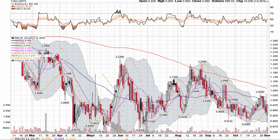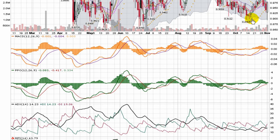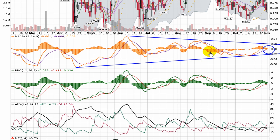resistance levels again. MACD is trending back towards zero since this bottom here in middle October. Of course, always important for the MACD to move through that level. In a longer term perspective, MACD is making some higher lows, but it's not that bullish. It's really just forming a wedge. I look for this bottom trend line to be held and to see if this MACD can break this top trend line. Of course, that's only if it breaks through zero first to go up there and challenge that point. Similar look to the PPO.